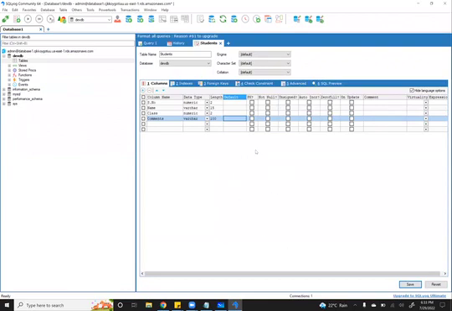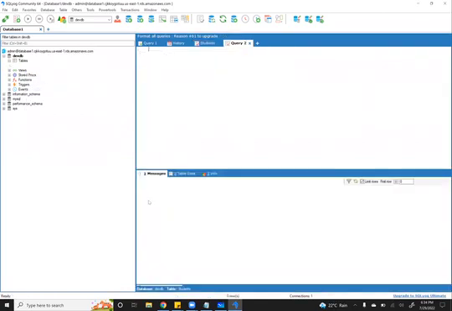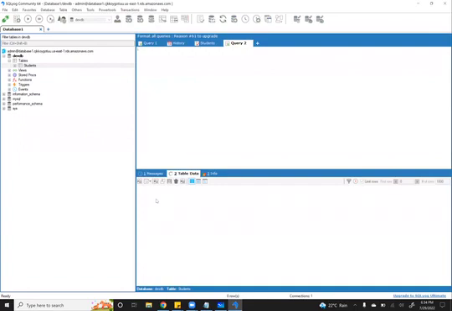Okay, it got created. Let me right click on the table and click on open table. Let me add some random data just to check whether the data is getting replicated or not.